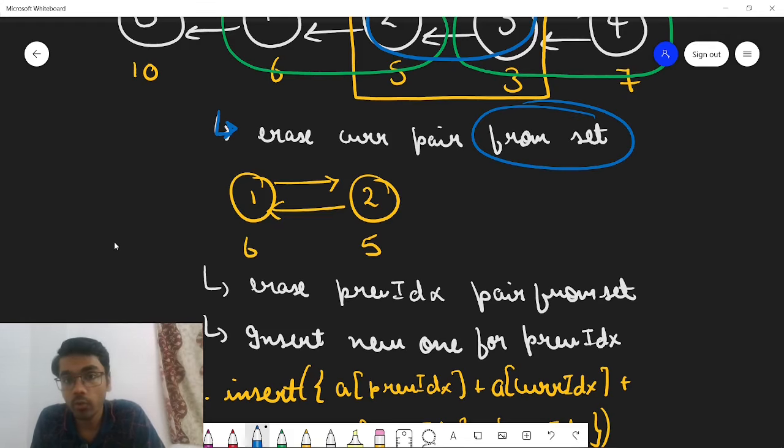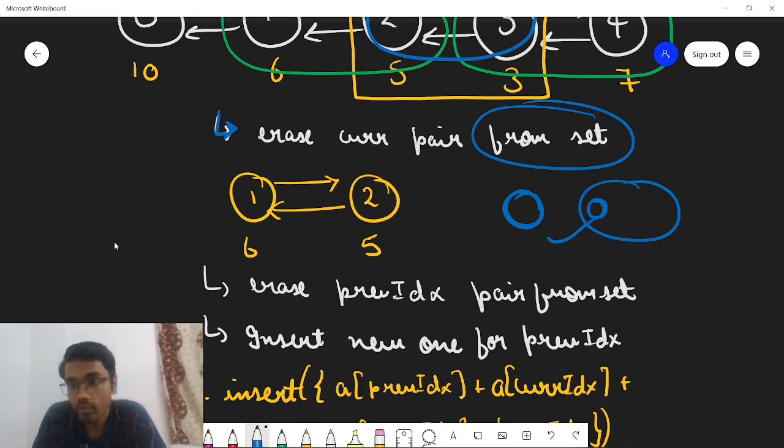Now if we are merging this current entity, it will affect the previous element also, right? Because the previous element was making a sum with the merged entity's first element. In the set we are storing sum comma index, right? So for this previous index the sum would be different.